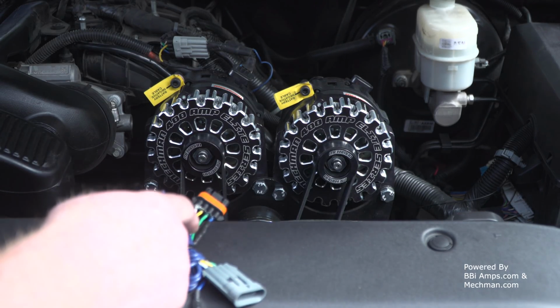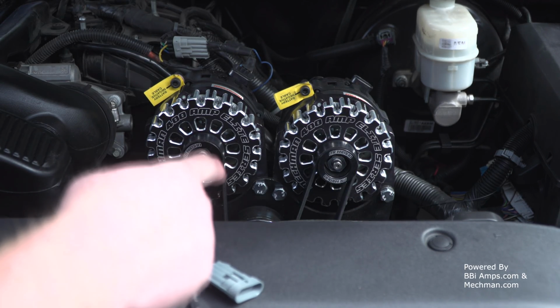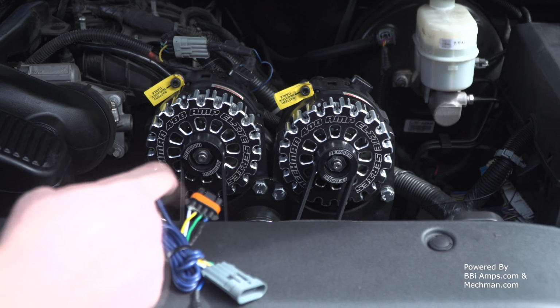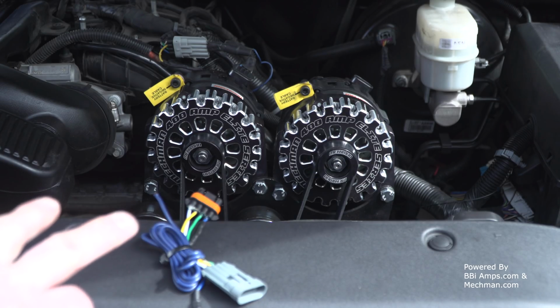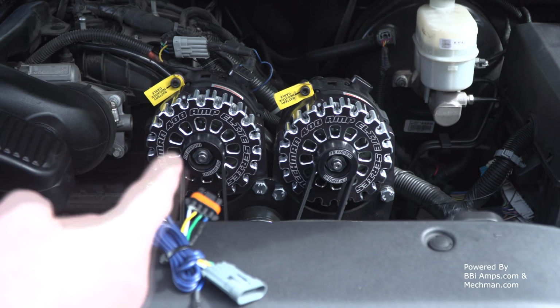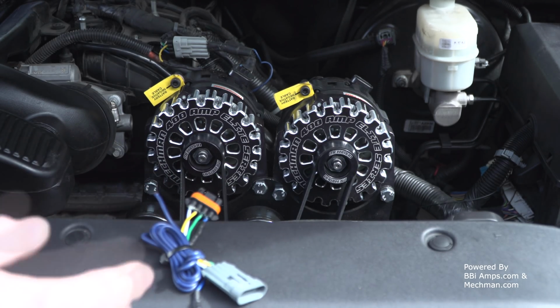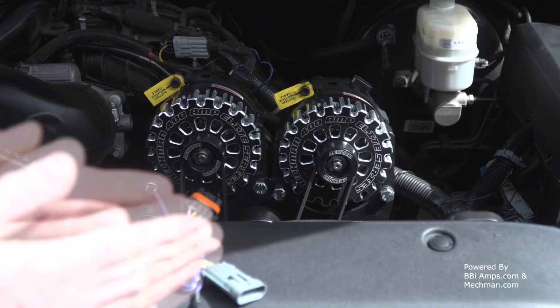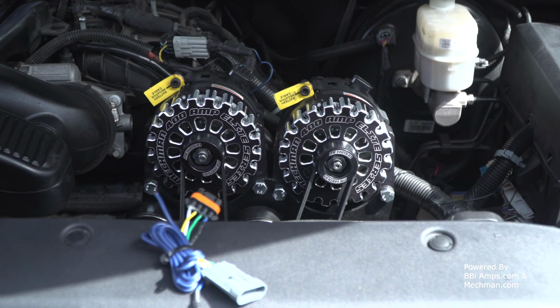And what you'll see is a 5.3 volt lead signal go in on the white wire, and a 2.9 volt signal will come out of the green wire, and that will tell the computer, hey, voltage going in, alternator doing its job, and it's spitting voltage out the other end. And that is enough to make the computer go, I'm happy. No charge light.